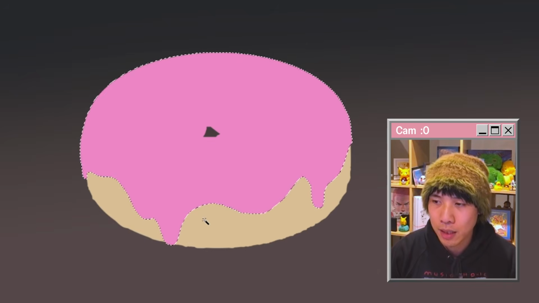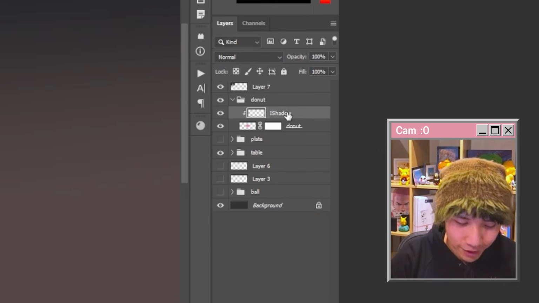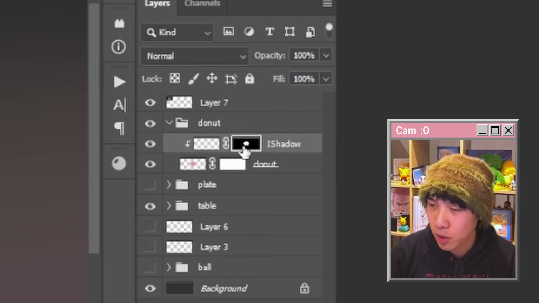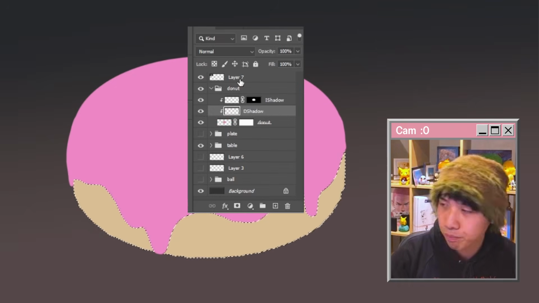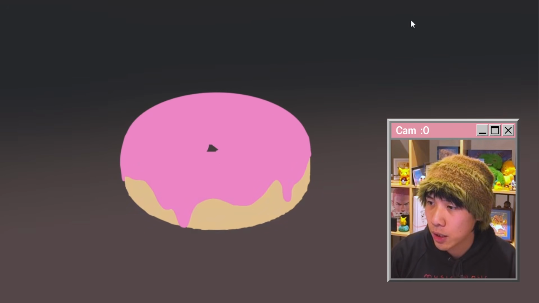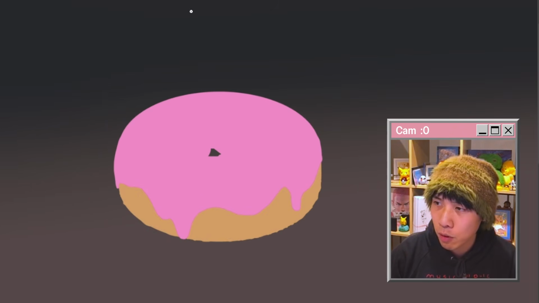Because I've painted in the shape of the icing and the donut, we can make selections. We'll call this the icing shadow. You can press this button, this little rectangle with a hole in it. It just masks it. Just like before, it locks transparency in its own way. So I'll do the same for the donut. And there we have it. I think I'm going to make this local color more saturated and darker, or a richer feeling color. Just like before, we'll start off with the shadow using a soft brush.